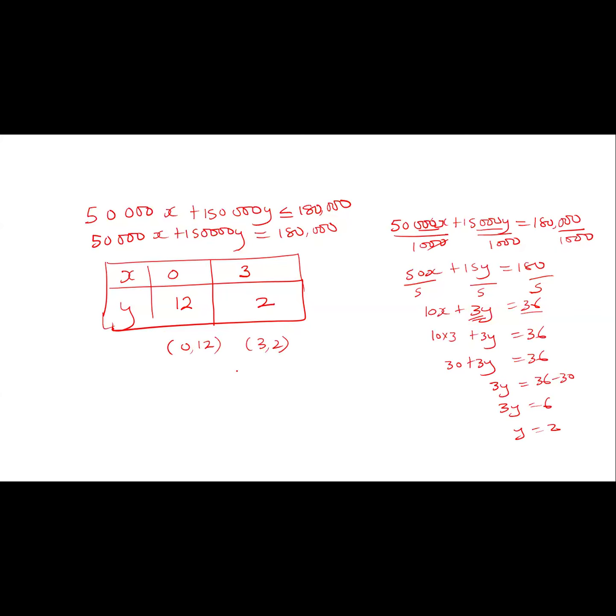Then the last ones that we have to do, we have finished the first one, the second one, the third one, and I think this was the last one that we had to plot. So we are going to plot all those 3. Then for non-negativity, you say x is greater than 0. So my boundary, I'm going to plot x is equal to 0. Here there is no need for you to write the coordinates. y is greater than 0, so y is equal to 0. Then those are the points we have written. So now we are going to go to our graph.